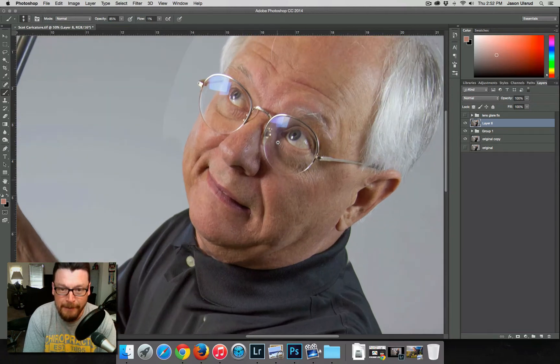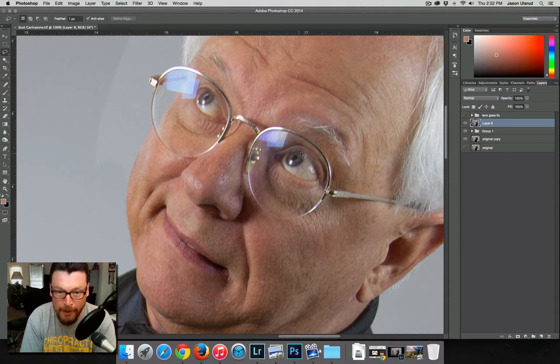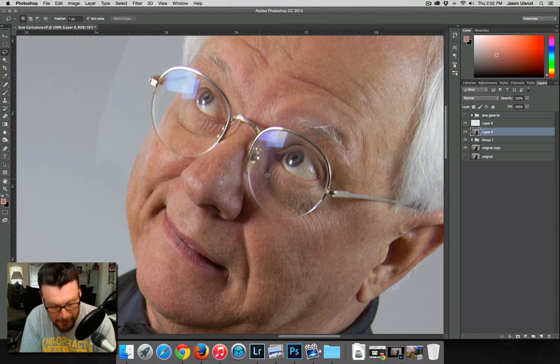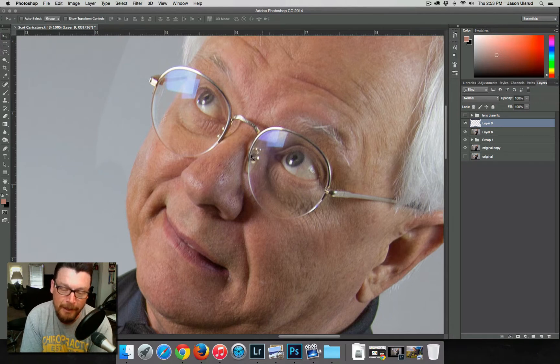What I did is simply get this into 100%, grab the lasso tool at about a 1-pixel feather, and then create a new layer and lasso something that looks skin-tone, that looks like it would fit into that area. I'm going to copy it and put it up on my other layer. A lot of times you go in and try to paint these things out or clone them out, but I think it's easier and more believable if you take a copy of a skin area that would match that tone.